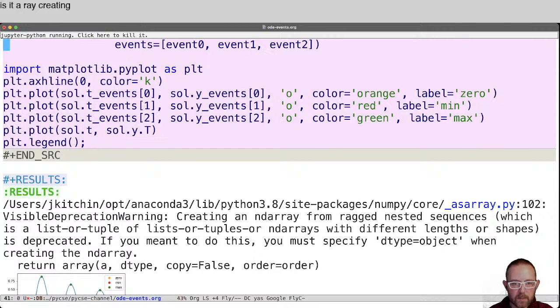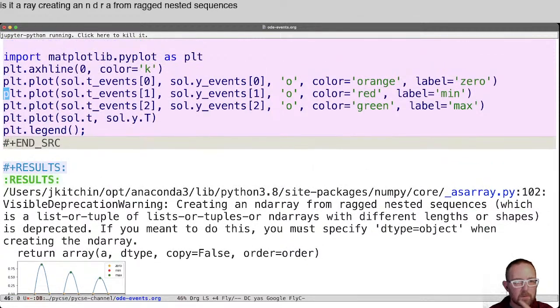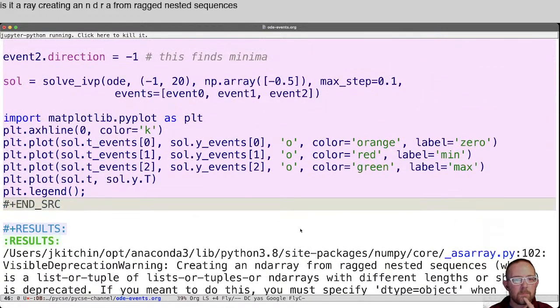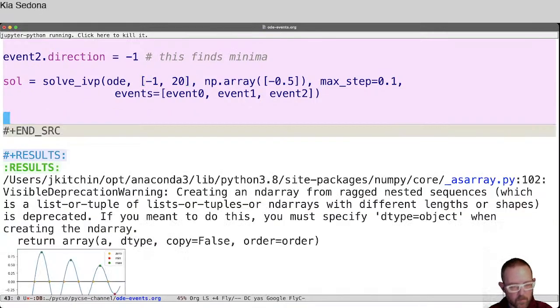Creating an ND array from ragged nested sequences. Let's see, is it in the plot, right?